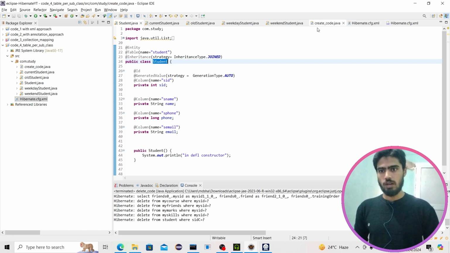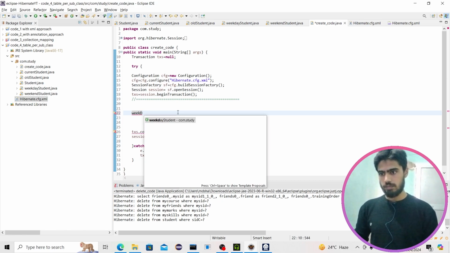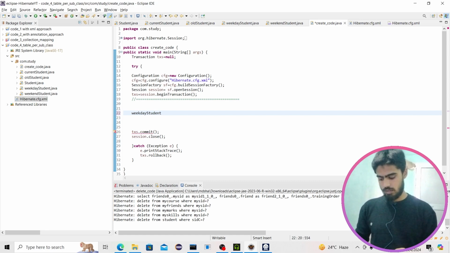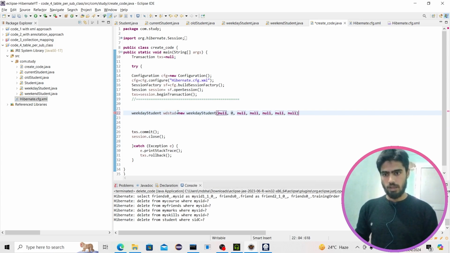So in our create code, we want to create a weekday student, and weekday student is equal to new, and use the parameterized constructor.